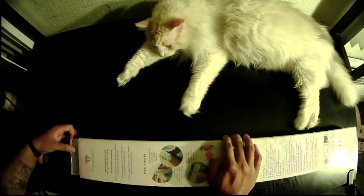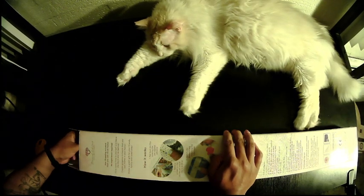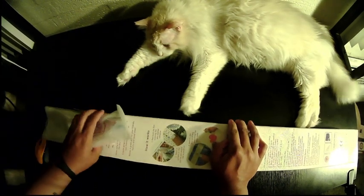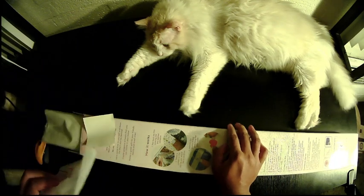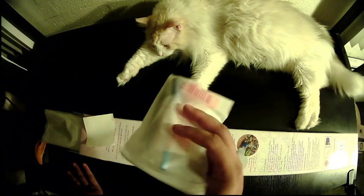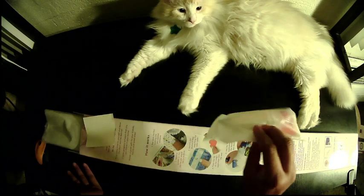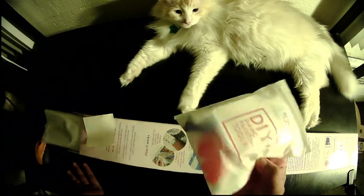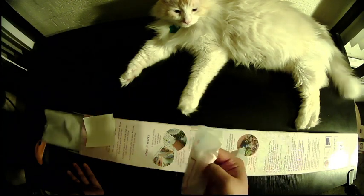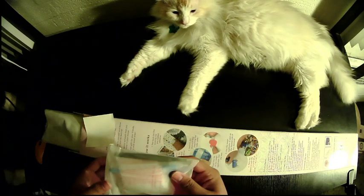Mr. Kenji needs some attention which he'll get after this. This is the last recording of the day. This does have the old tool kit — this was one of the first kits I got. They've since changed their tool kit, but this is standard stuff: a tray, some baggies, a pen, a squishy for the pen, some tweezers, and some heart-shaped wax. The new ones come with washi tape and a cover minder, and you can get a variety of pen and squishy.